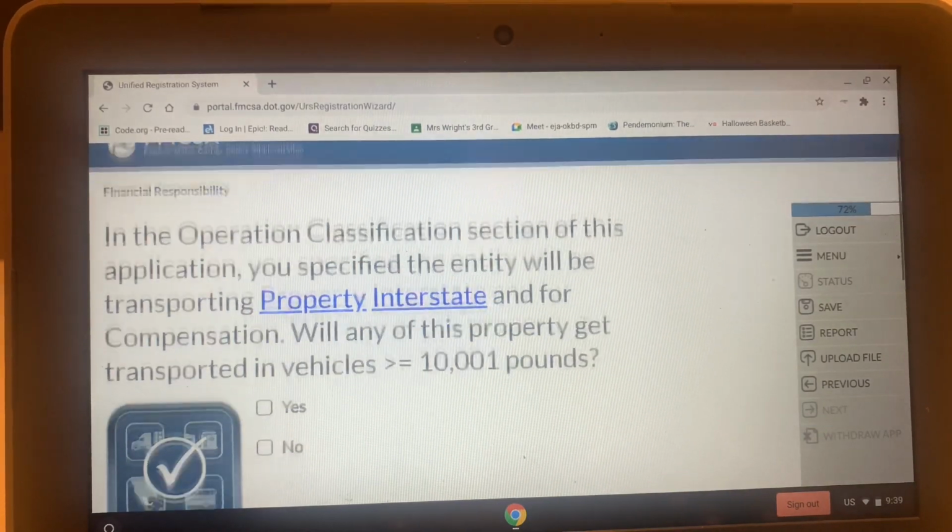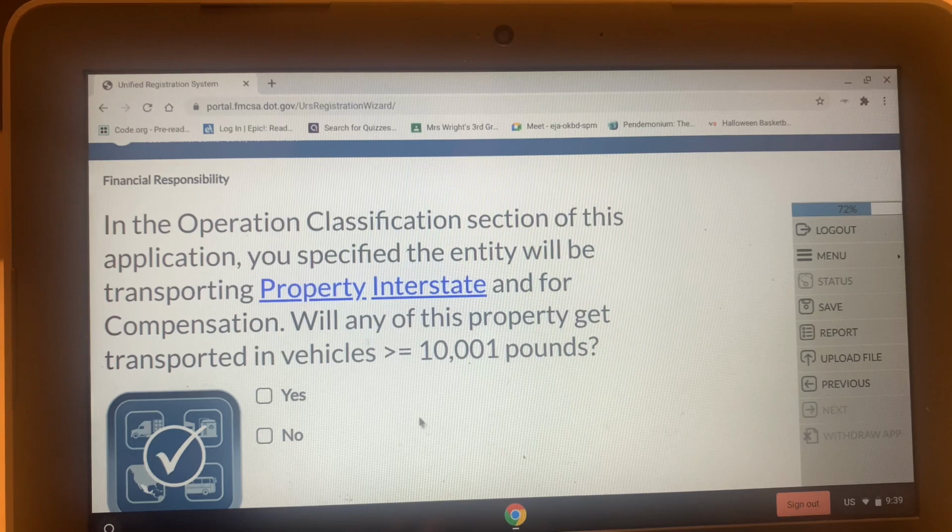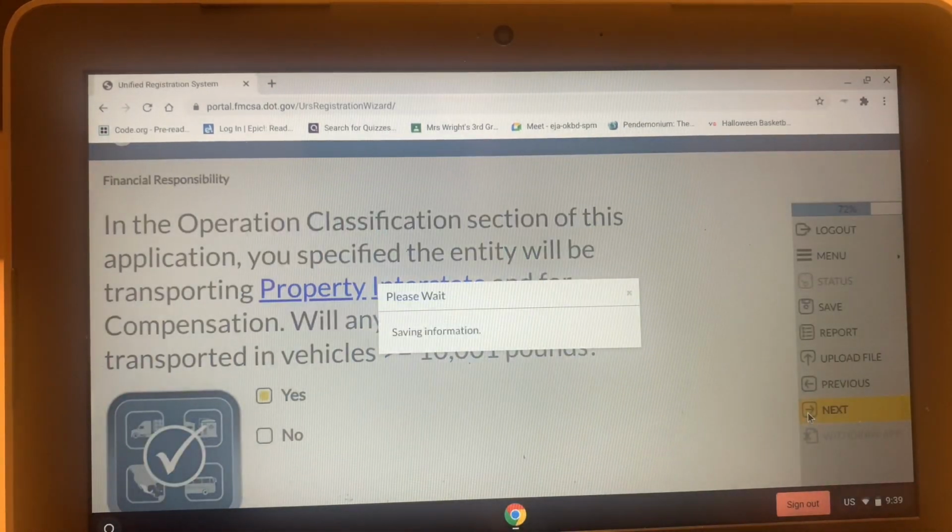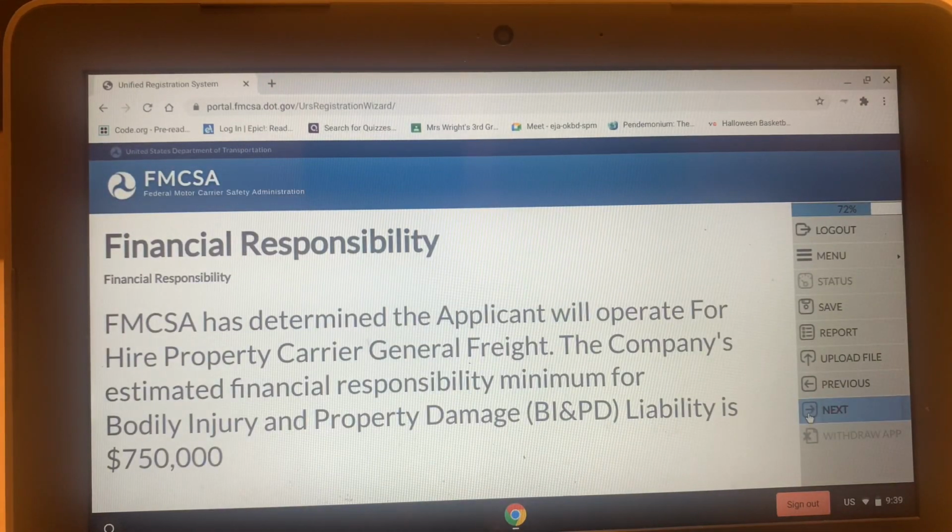Okay, you can read that, blah, blah, blah. Over 10,000 pounds, 10,001 pounds. Yes, we'll be carrying property over that. Here it's telling you the amount of liability expected for you to operate as a for-hire property carrier with general freight.